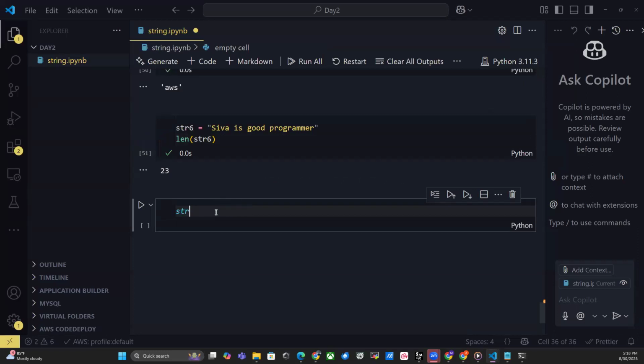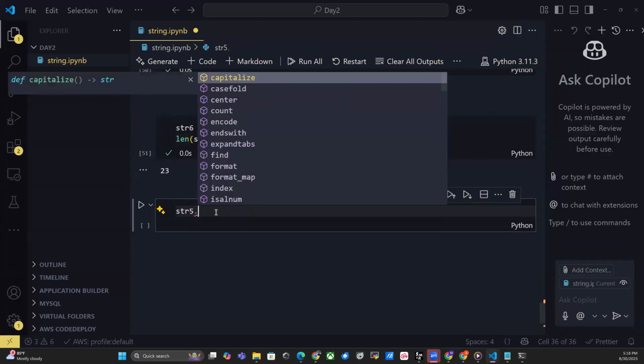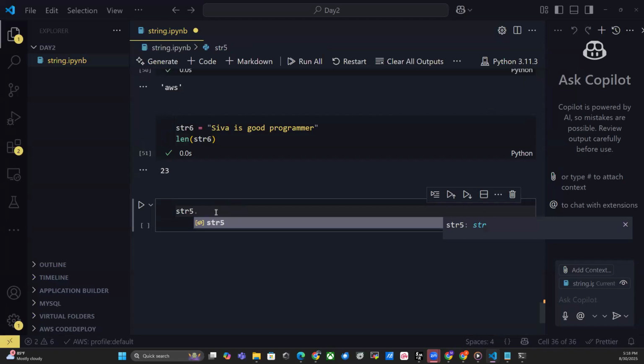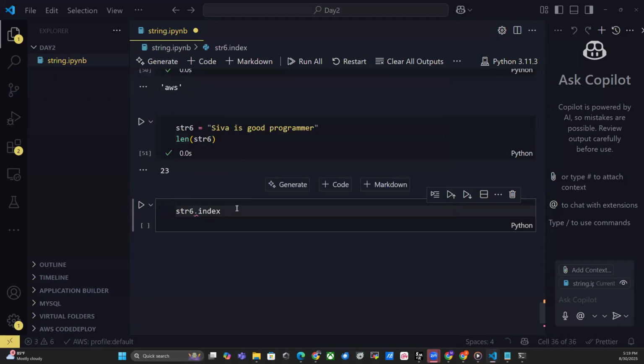Different methods where you can leverage it. Let's suppose str6, that is "Shiva is a good programmer." See, I just put dot in VS Code, str6. It is my string, right? What is the value of str6? "Shiva is a good programmer." If I just put dot, it will automatically suggest these functions. If this box is there, this cube with this color, so this is your method. This is your method on top of str6. On top of that string you can apply all these methods, right?